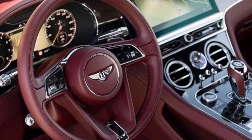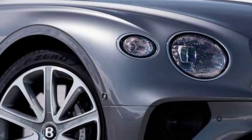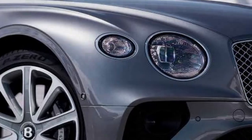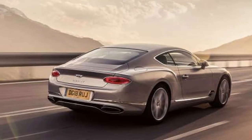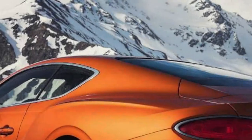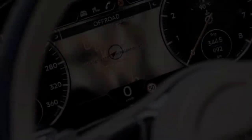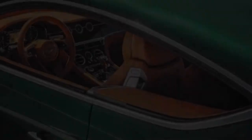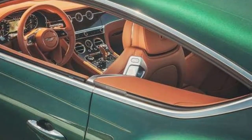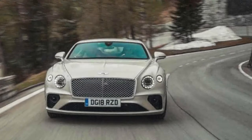Bolted to that big W12 is an 8-speed dual-clutch gearbox — a first for Bentley. It's a modified version of Porsche's PDK, aka Porsche Doppelkupplung — we might as well call it BDK. Remember how the Conti was delayed for six months? BDK. I've long maintained that Porsche's PDK is the best dual-clutch transmission, period. If you're going to steal, steal from the best. Although a dual-clutch offers many performance benefits, it can bring drawbacks in day-to-day use — at low speeds, it's difficult to start smoothly from a dead stop, something a torque converter automatic does perfectly. Bentley is an elite luxury brand, and you can't have your 1% customers lurching away from a stop sign. The Bentley boffins felt they had to absolutely nail the luxury aspect without losing the PDK's sporty essence.